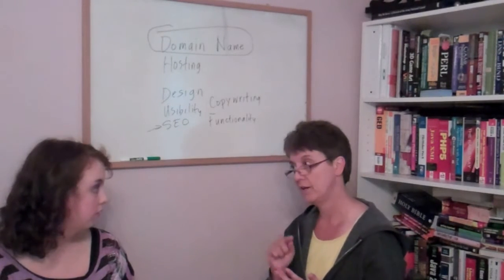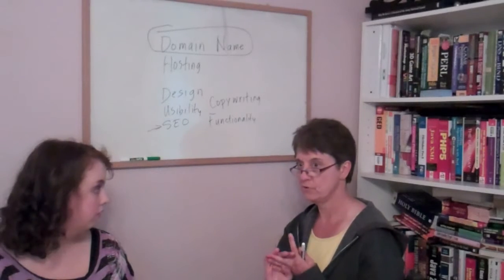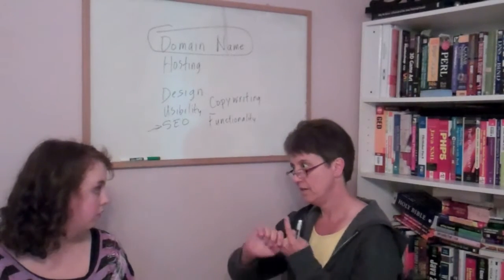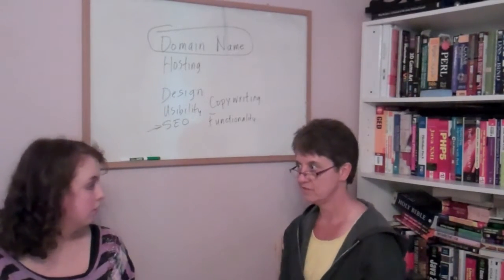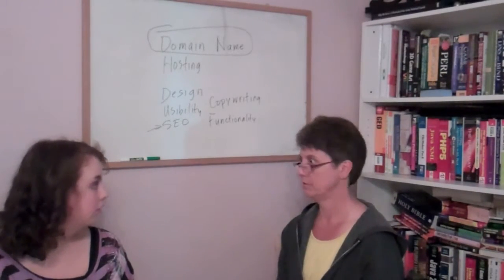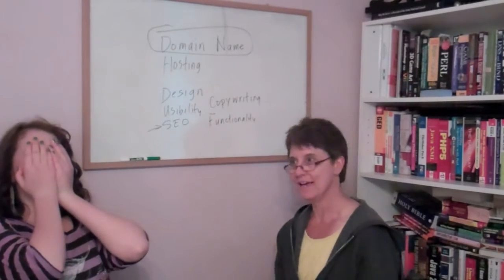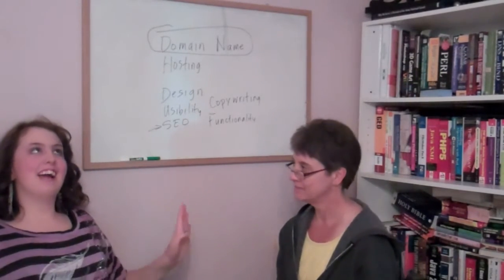For instance, for my personal website, cindycullen.com, I got cindycullen.org, cindycullen.info, and cindycullen.net, because I didn't want some other Cindy Cullen getting it and then getting some of my traffic. Or what if she's a hooker or something, you know? I don't want somebody looking up cindycullen.net and finding something like that.